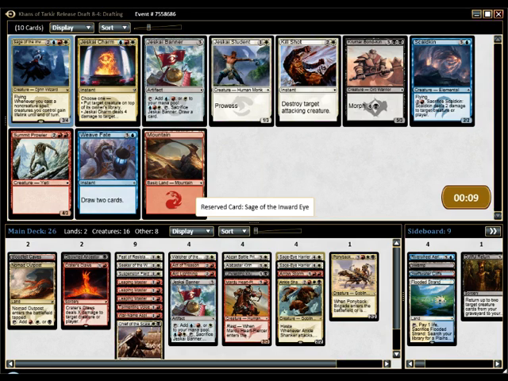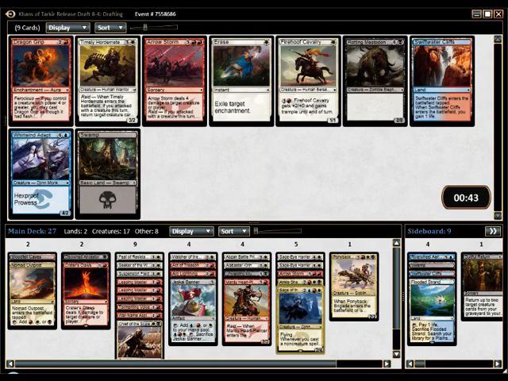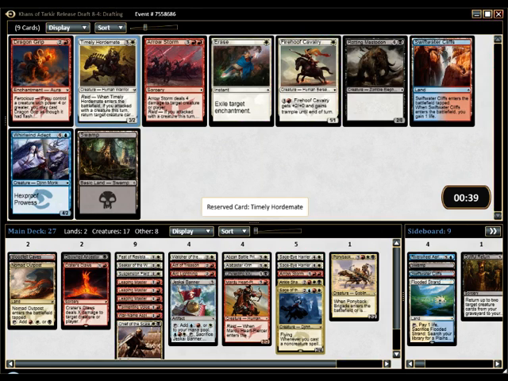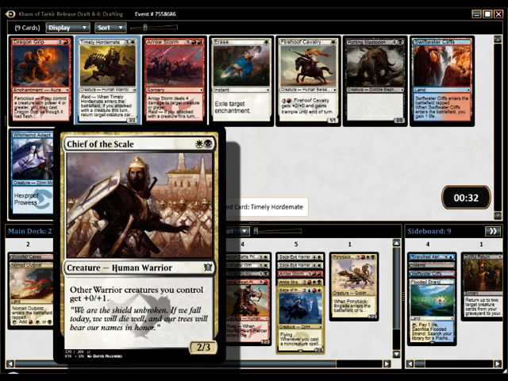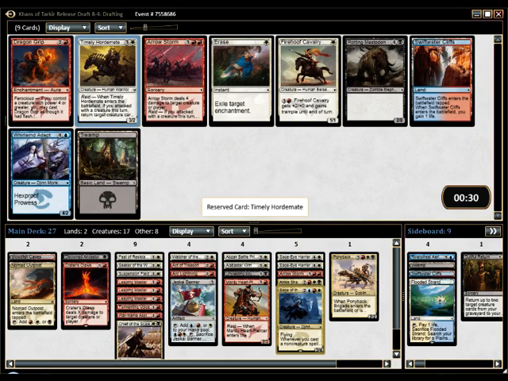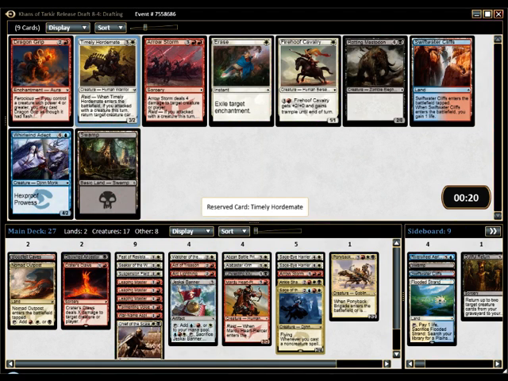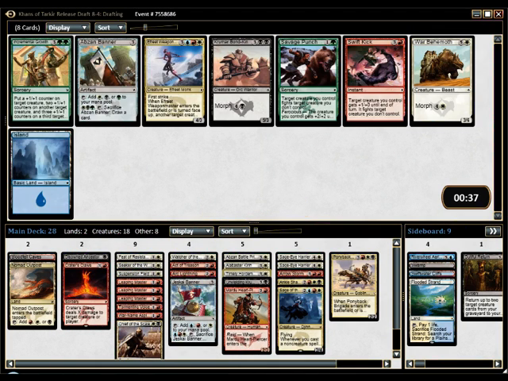Oh my god. I like the idea of Flooded Strand becoming a real card in your deck. Holy shit. You have a lot of 2s. Damn. Like, that's real. Warriors. Warriors. Kung Fu Squad assemble. He'll bring back a Leaping Master, leaps from the grave. Leaps out the window and then back in the window.